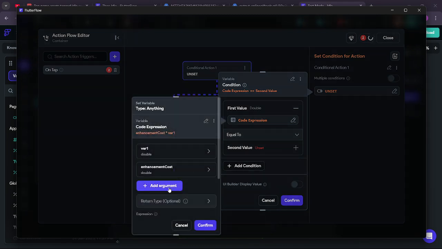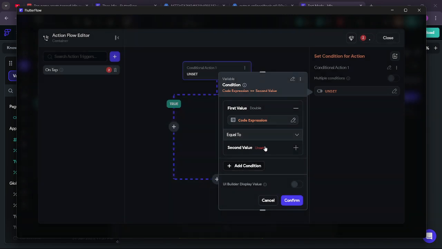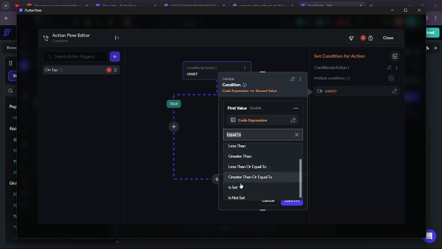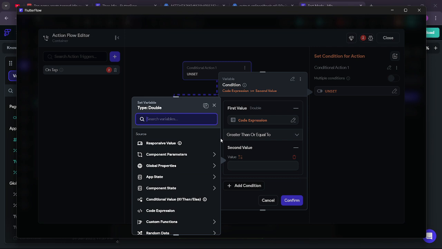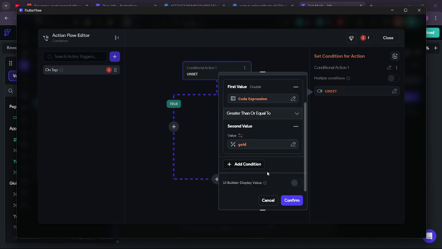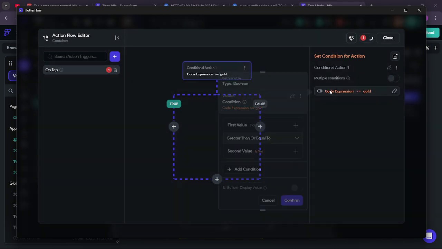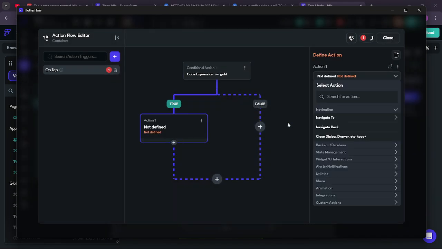I forgot, no further changes, so it wouldn't change my type. So now I can display greater than or equal to the gold value that I have. If I have this amount or equal, I can buy.